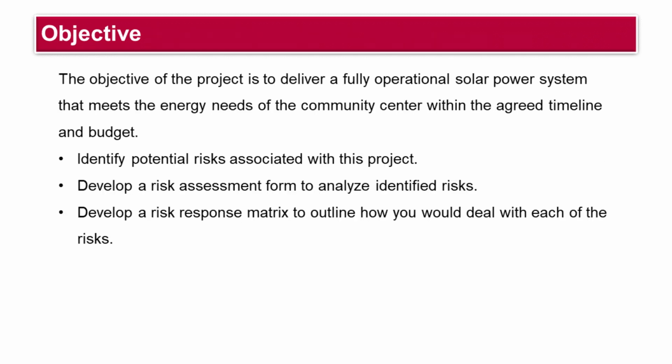The objective of the project is to deliver a fully operational solar power system that meets the energy needs of the community center within the agreed timeline and budget. We want to identify potential risks associated with this project, develop a risk assessment form to analyze identified risks, develop a risk response matrix to outline how you would deal with each of the risks, and explain the reasons for the risk response type for each of the identified risks.